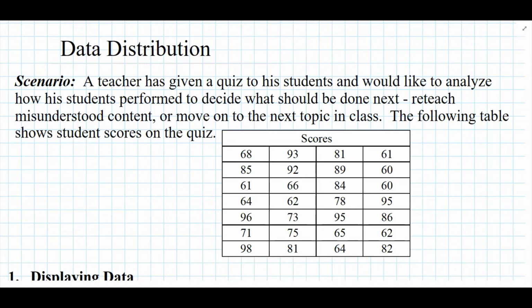For the first three activities, we will use the following scenario. A teacher would like to analyze the data he collected from his group of 28 students to decide whether it is appropriate to move the class on to the next topic. The scores on the most recent quiz are reported in the table. While it might be possible to make a decision by looking at this collection of scores, a better way to view this data is to organize it into a frequency table, which displays the number of entries within specified intervals.